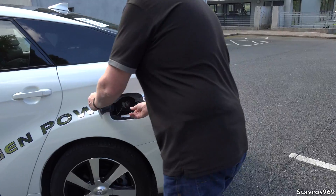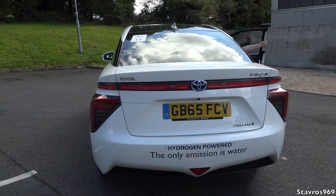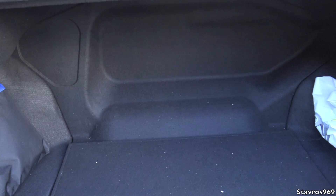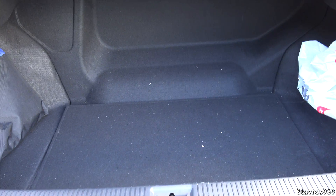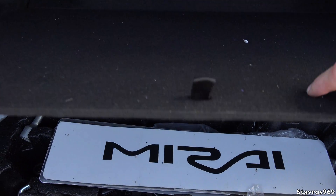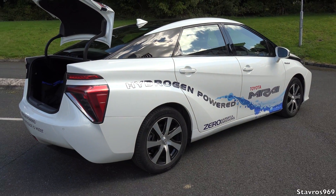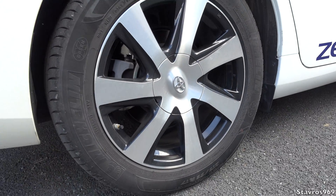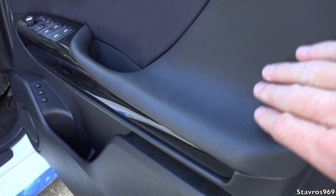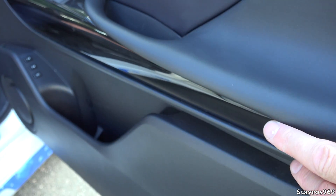Andy is just going to show us the boot and how practical the Toyota Mirai is. It is a big car — about a foot longer than a Toyota Prius — and very spacious in the rear as well. The boot isn't huge, but it's sizable enough. Remember, those fuel tanks do take up a lot of space. You have your puncture repair kit and a jacking device. It has 17-inch wheels with 215/55 profile tyres. The finish on this Toyota Mirai is very high standard — everything feels very high quality, with a wood finish and piano black on the door. Really do like it, and you even have memory settings for the seats.